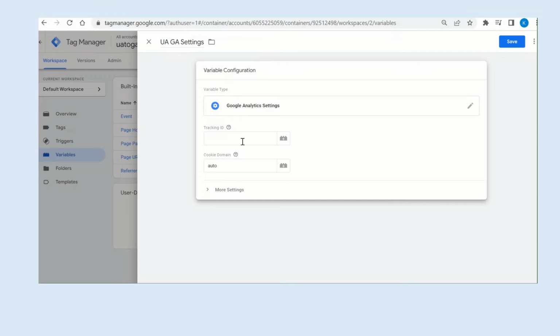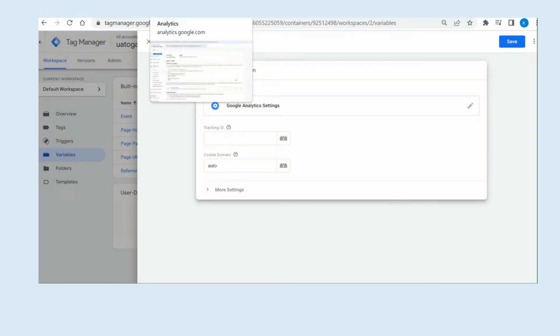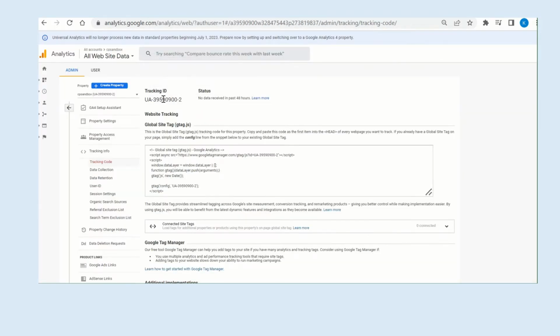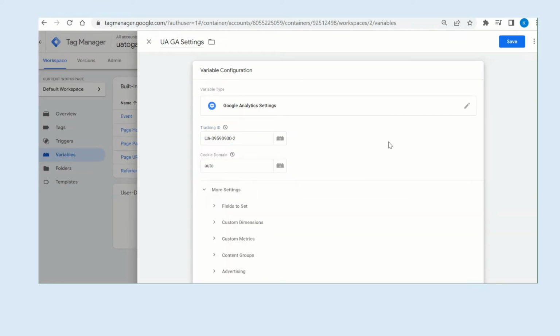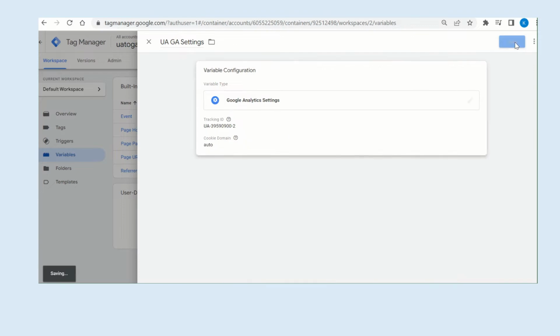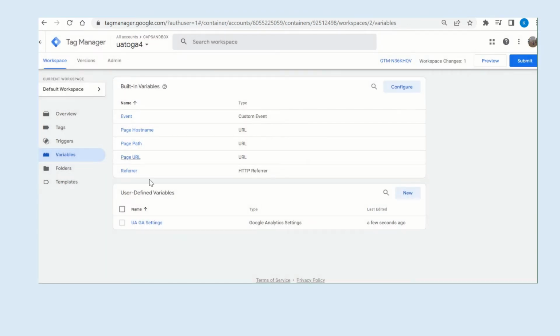So now you need to provide a tracking ID. So head back to your Google Analytics account and then copy the tracking ID. Come back to the tag manager, paste it, and then have the cookie domain as auto and do nothing else, and then save this. Okay, so your user defined variable has been created.